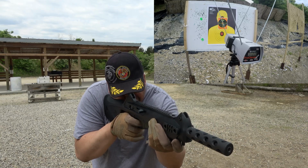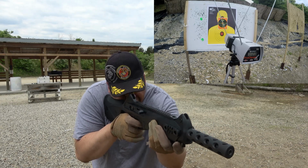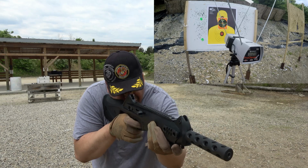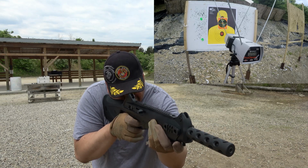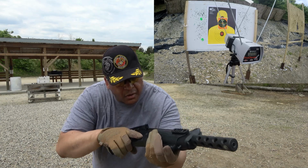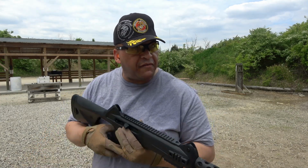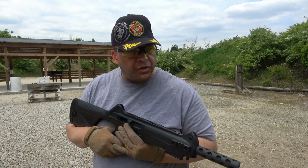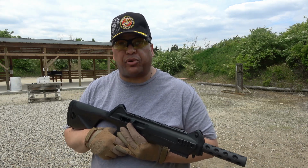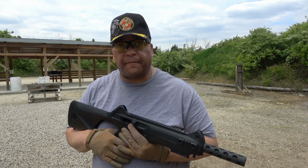1,134. 1,223. 1,247. 1,254. 1,243. Woo! Picked up quite a bit of velocity downrange. The Speer Gold Dot, non-plus P or standard pressure ammunition, about 1,230, 1,240 feet per second.